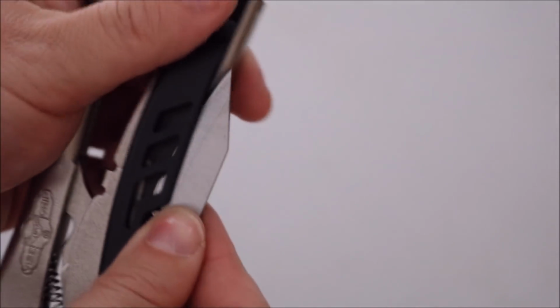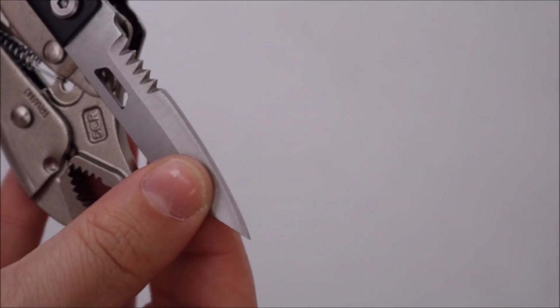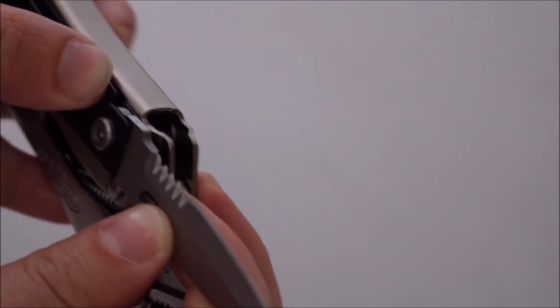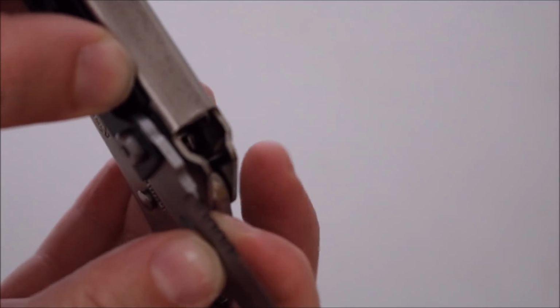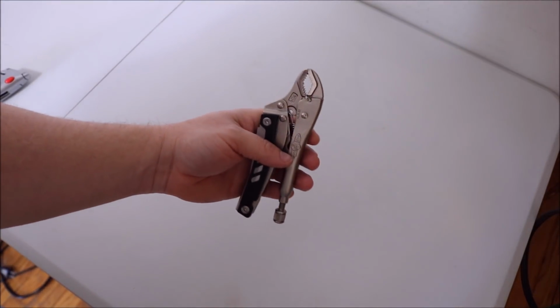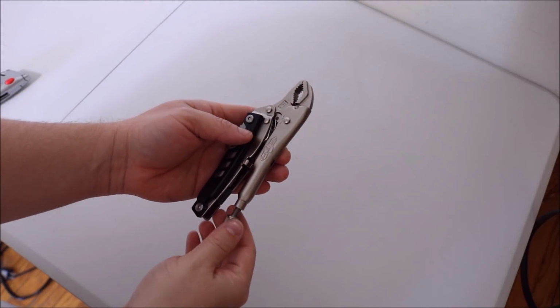So kind of cool, but I'm not sure I'm a big fan of that lock. Well, I was going to say, if it didn't lock, man, make sure that thing's locked into place before you start using it, otherwise you'll cut your fingers off. Well, probably not that bad, but you'll hurt yourself. So there you go. There's a little lock there. So you get a knife, 2 screwdrivers, and some vice grips. I need to learn how to keep this damn camera in focus better.